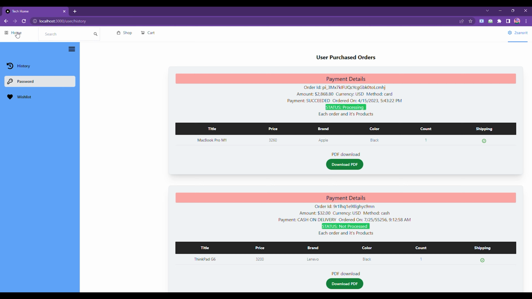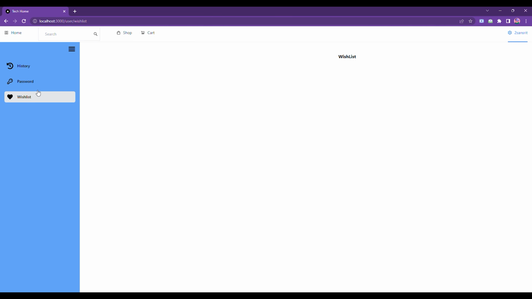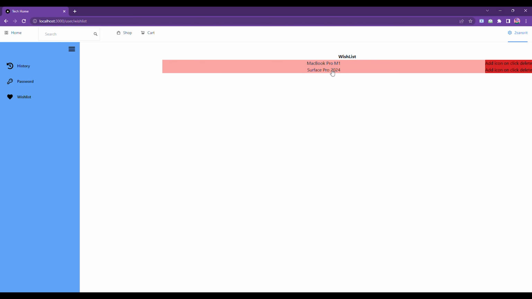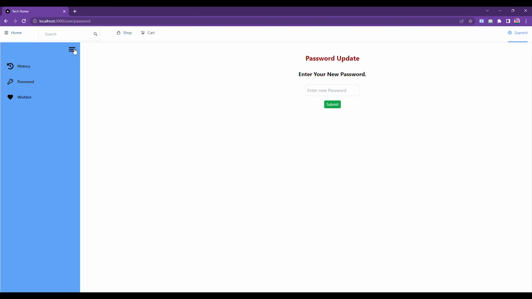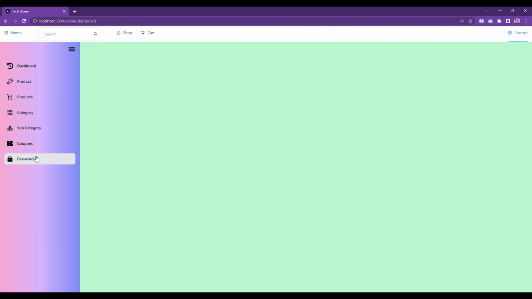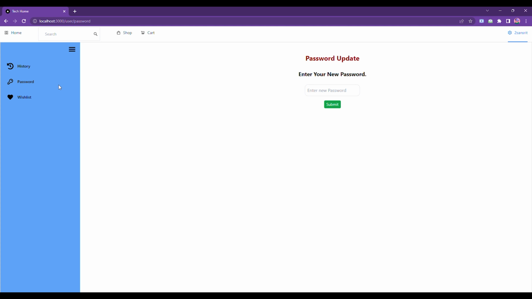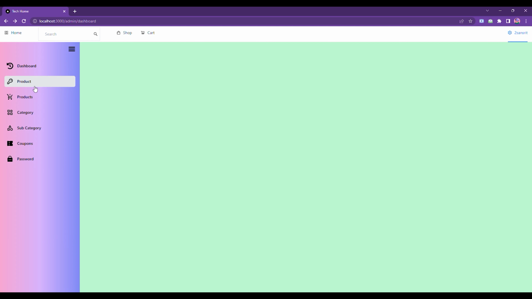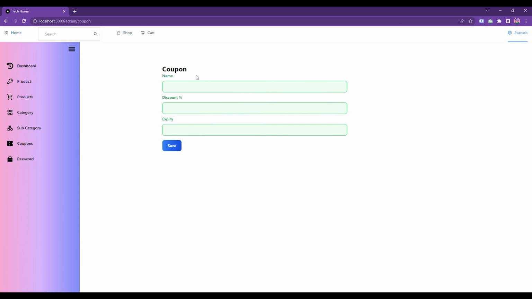password, wish list. What's this? Okay, from this section you can see here I can change my password. I have the option to use coupon. I can create a new coupon. Like, let's say I want to create a new coupon, like thanks 2024. If anyone wants to use this coupon from next time onwards, they can get 20% discount. Okay, I can just enter 20, and I can also set an expiry date.